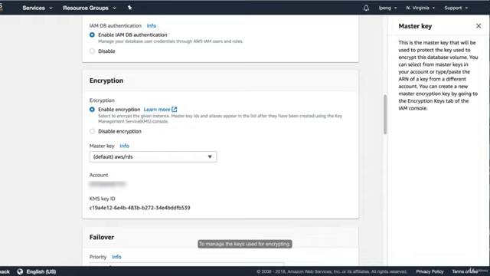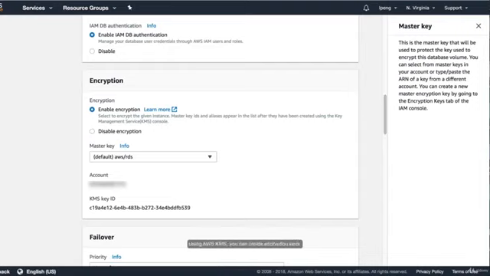To manage the keys used for the encryption and decryption of your RDS resource, you use the AWS Key Management Service, KMS. AWS KMS combines secure, highly available hardware and software to provide a key management system scaled for the cloud.